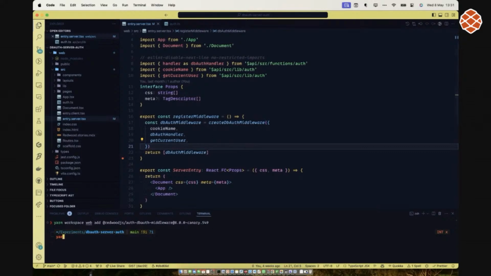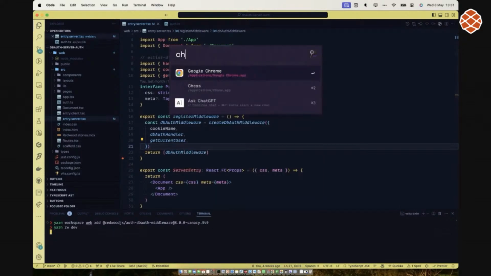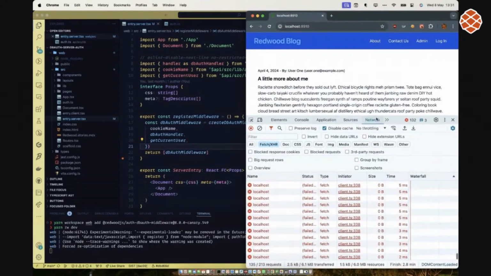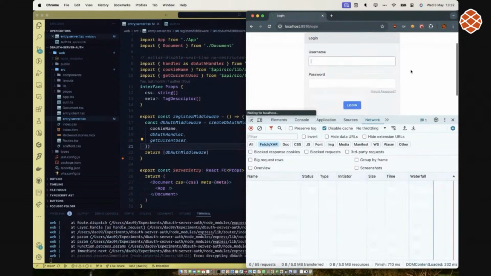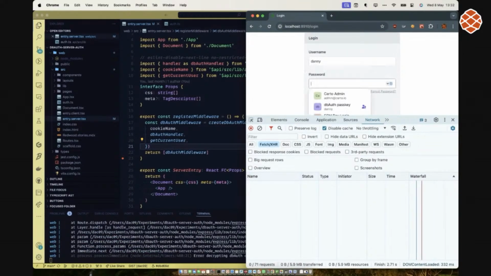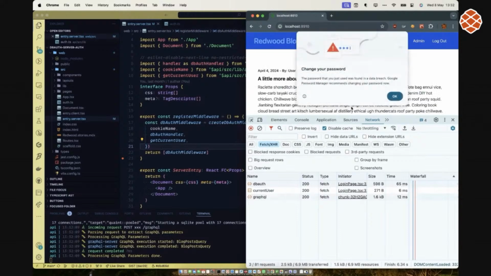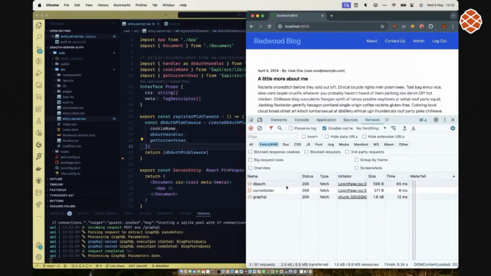Let's see this in action, and we'll run the dev server, and we'll do a breakdown of each of the requests that happen. Log in, put in my details. Once I've logged in, we can see the 3 requests that go through here.